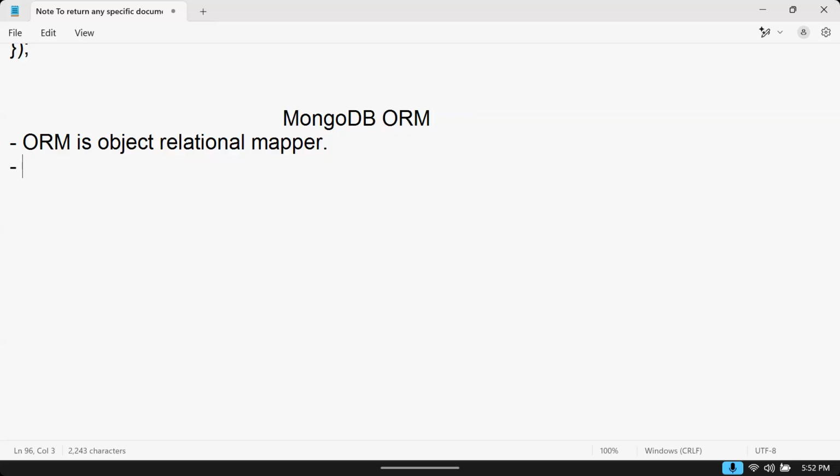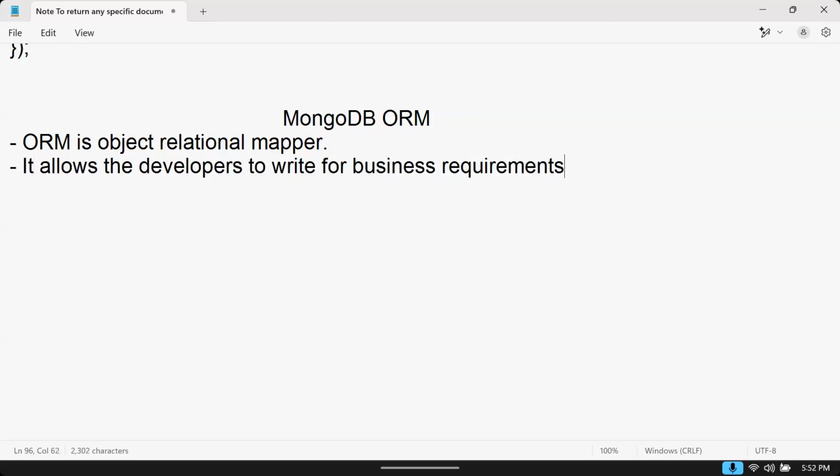So it allows developers to write for business requirements instead of writing for database.